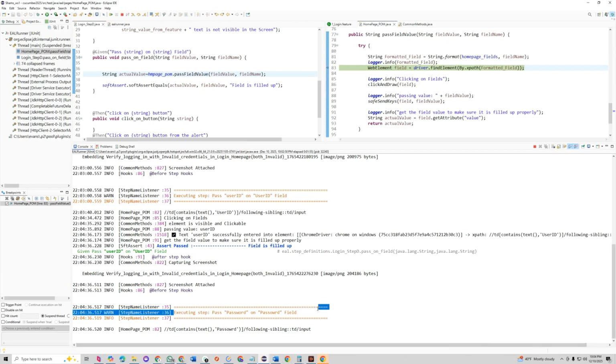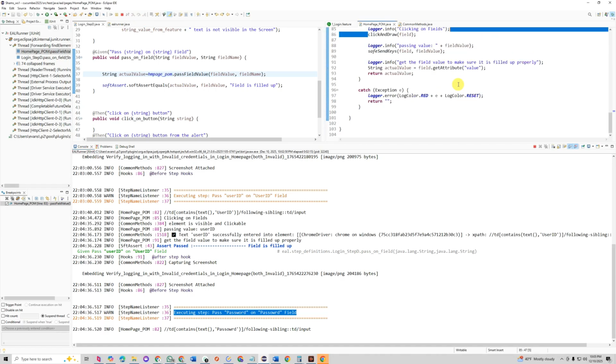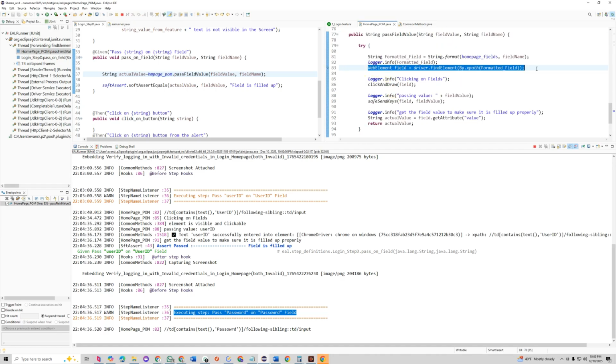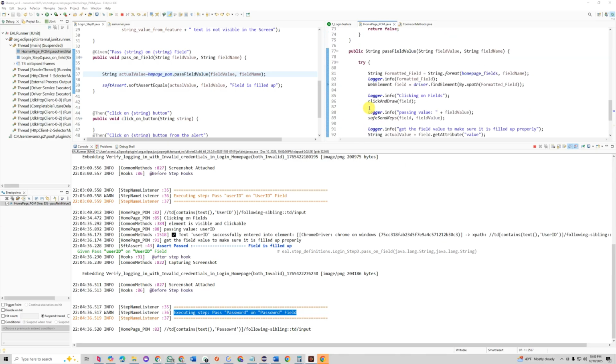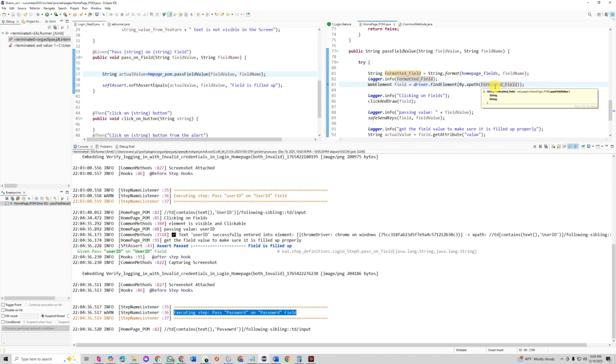Now I know it will be quick. So now it has started executing this field. Again it came here, field name password. Now I know it has not failed till this point. Let's step over again. It is taking time, it is taking time. That means it is going to fail here. If it doesn't come to the next line and goes to the catch block, that means it is the culprit line. Okay, yes, it went to the catch block. We found the culprit line. Now it is easier for us to debug what happened here.